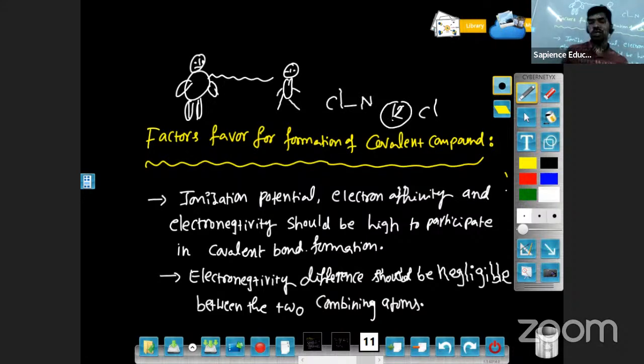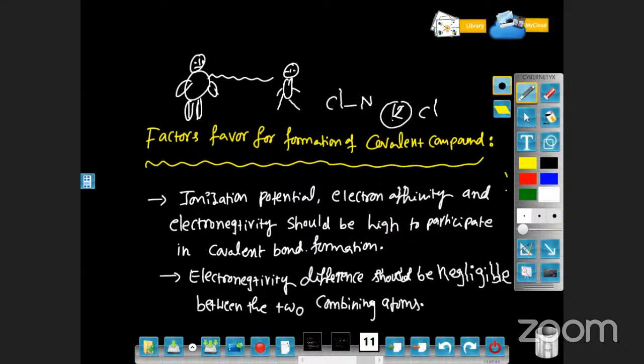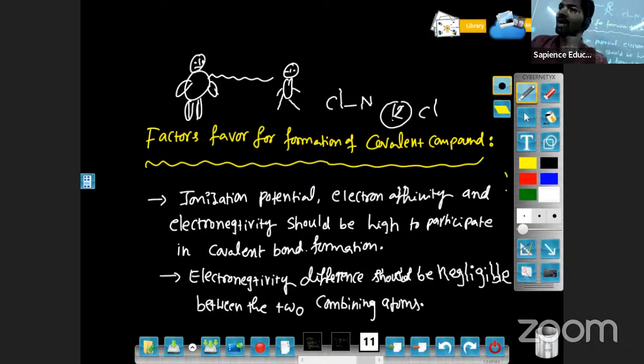Chlorine is a non-metal, so the bond is ionic bond. But this chlorine and nitrogen bond is a covalent bond. So whenever the bond is between two non-metals, it is mostly covalent only, no doubt. When a bond between a metal and a non-metal comes, you have to consider it as ionic. Clear? Okay.